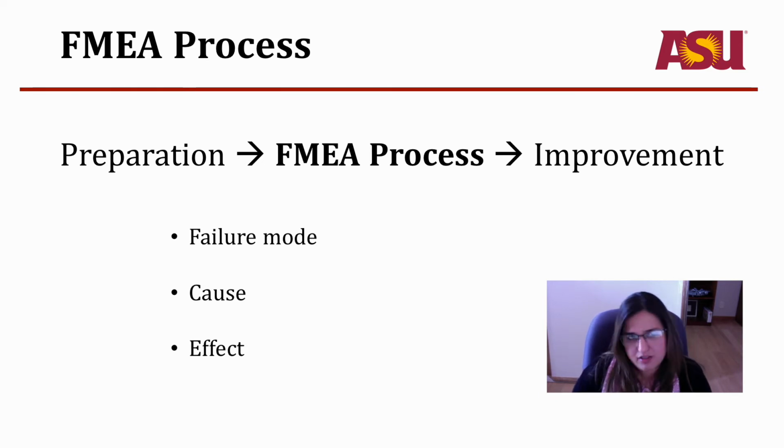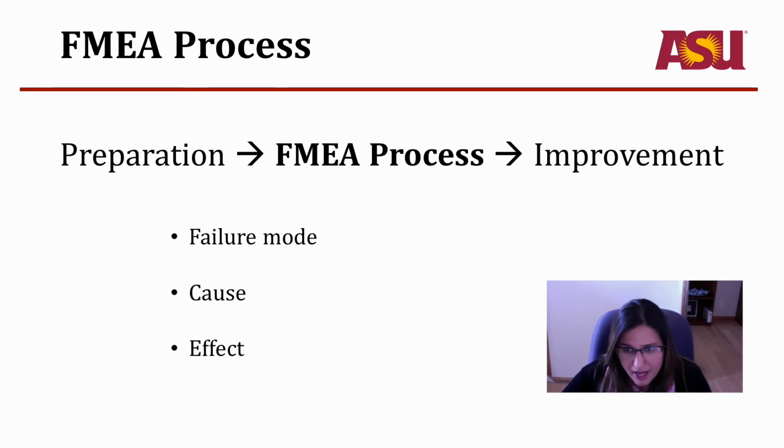For the process phase, we evaluate the failure modes mentioned before. We assign them an RPN number, which we will talk about in the next slide, to later reevaluate these failures and recommend an action to be taken to prevent these failures from happening. And finally, we improve our system or product by adding these suggestions and assuring the customer requirements are met and reducing the failure modes. So we want to prevent the failures from happening.